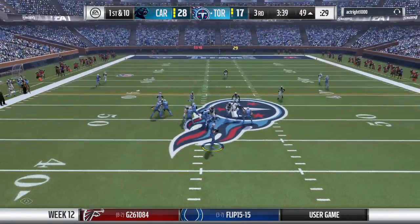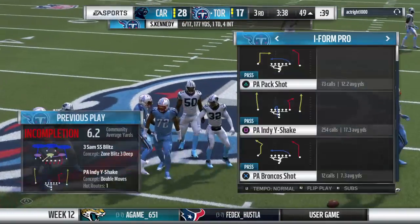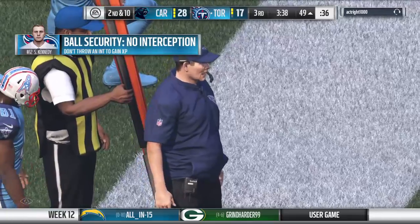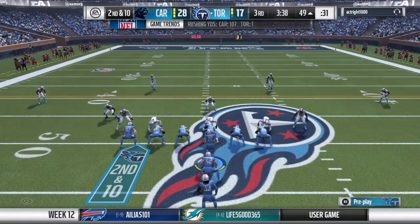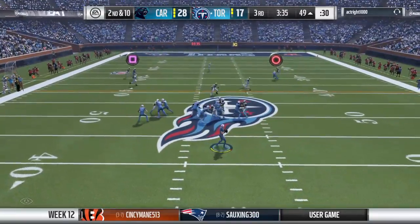They go back to the air here after the INT. And he takes a shot on the release as this will be incomplete. We just saw another example of really good defensive football, which has led to the cushion that they have in this game. Got to him once again, knocked him on the ground, forced an incompletion. Yeah, they've set the tone. It's one thing to set the tone, another to come in here on the road and set the tone.